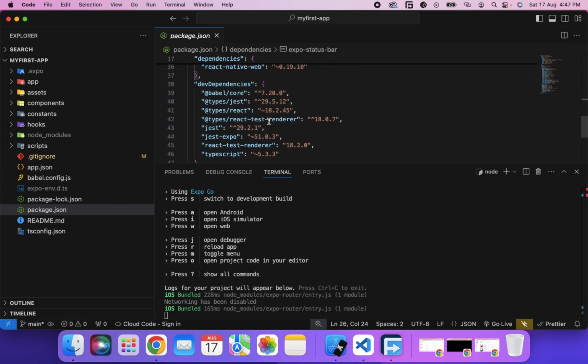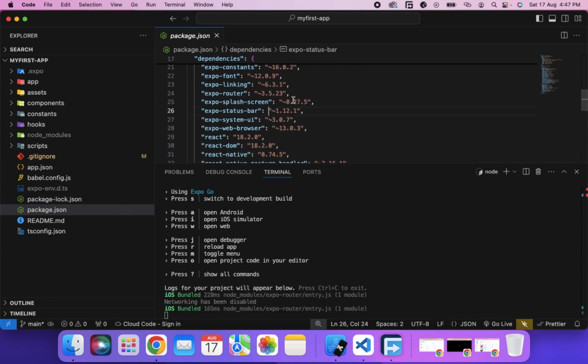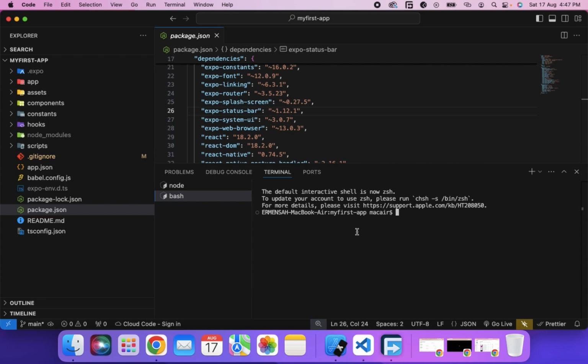Even though we can manually make changes here, it is advisable to use a terminal. In Xcode or Visual Studio Code, you can have this terminal open. You can add another terminal by just clicking here.